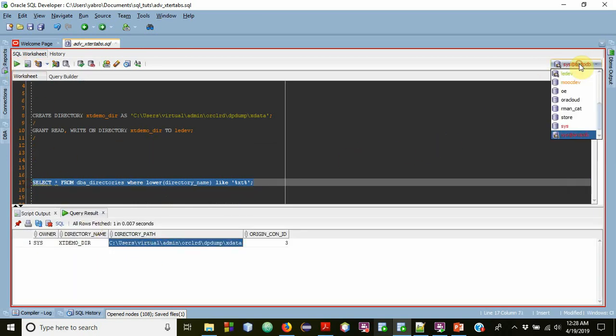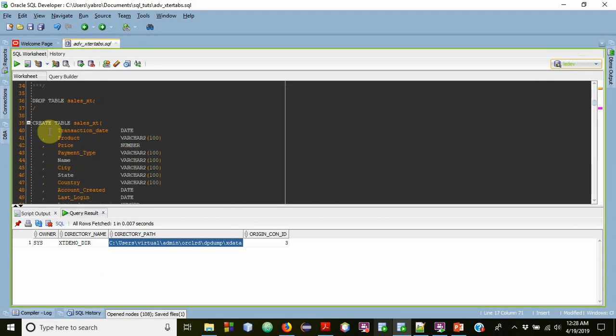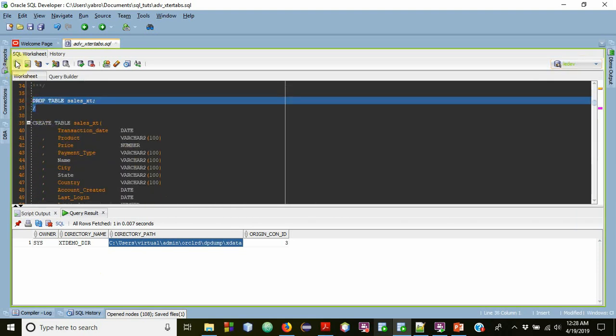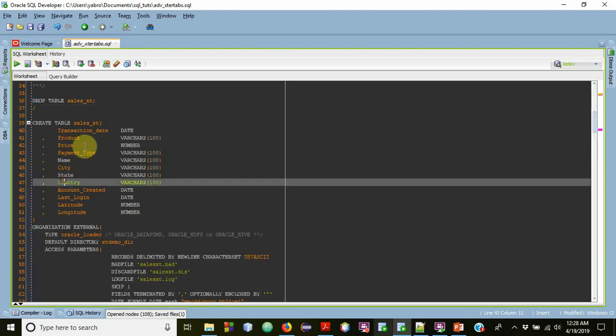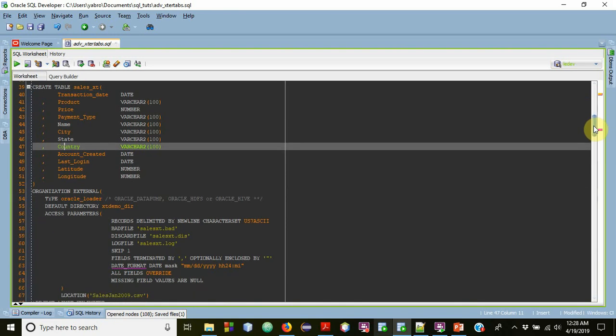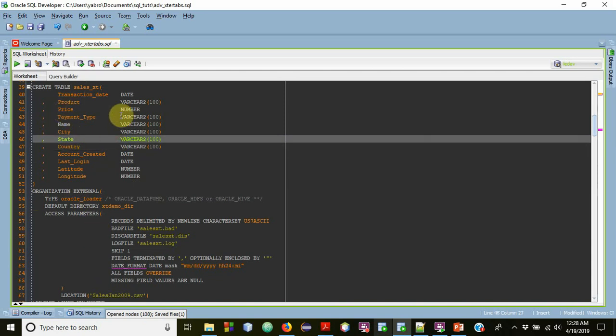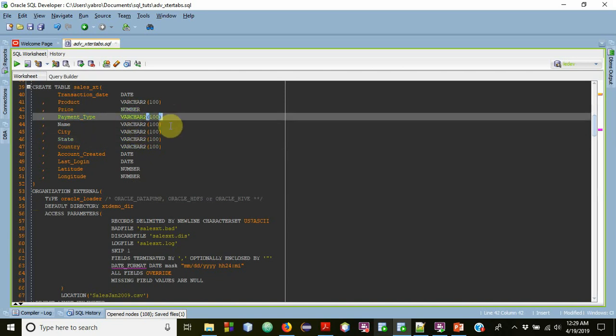So I'm going to switch over to LDEV developer to create my external table. First, let me just drop the table if it already exists. That is dropped. Now I'll create my external table. The syntax is pretty much similar to the heap table creation. It just has additional clauses that tell the engine that the data needs to come from an external source. So we have the columns and the data type specification right here, and you can additionally add your default and constraints as the requirement will demand.